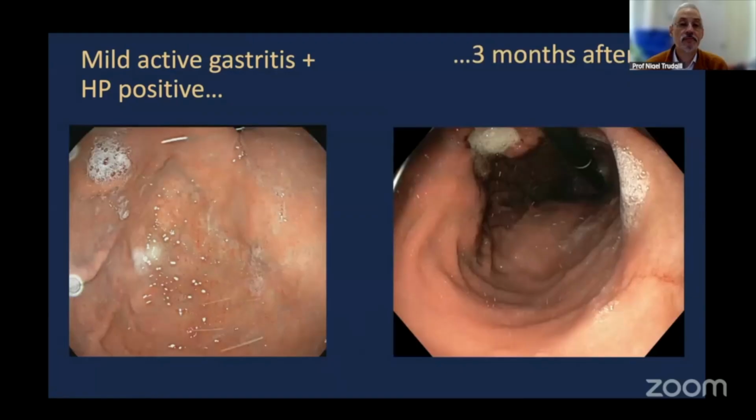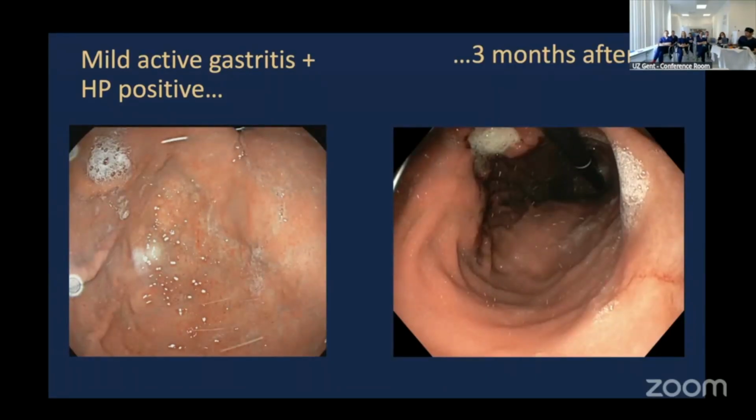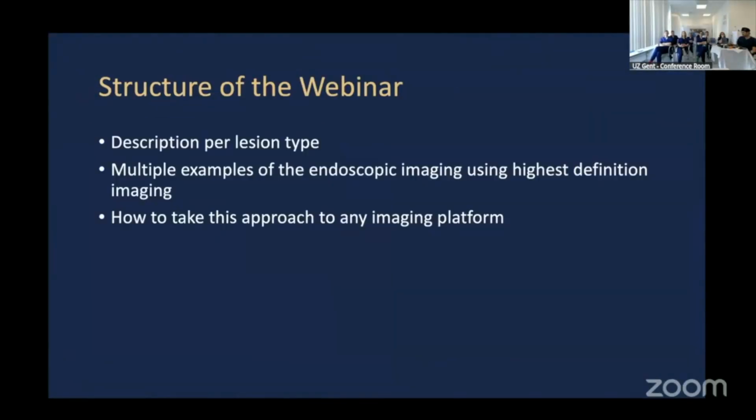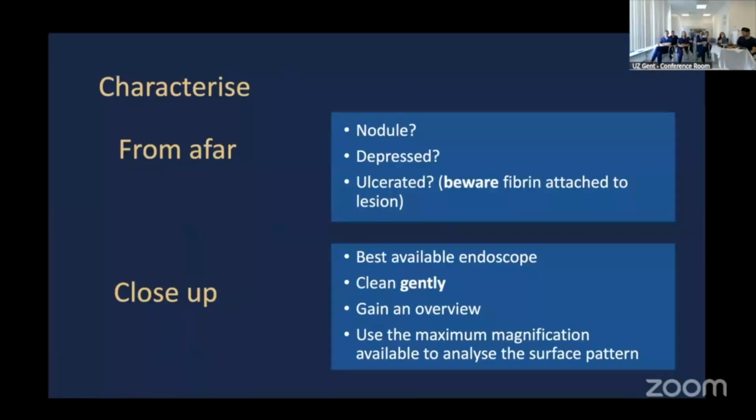We can show some cases like Nigel did of the patient who has a gastroscopy of, we don't really know what quality because we see not much, but we do see this kind of red appearance in one of the photos, and then 3 months later the patient's got a large invasive gastric cancer at the same site. So this, of course, is the reason why we're doing this course.